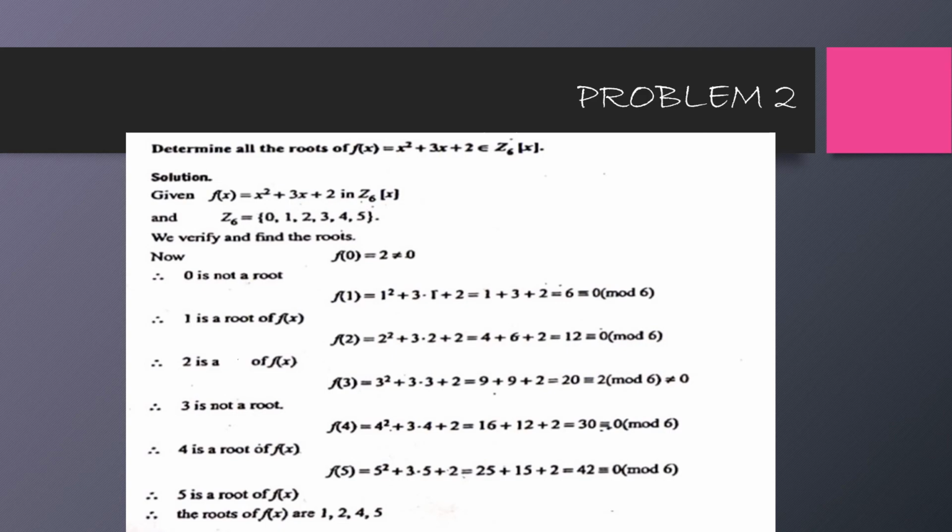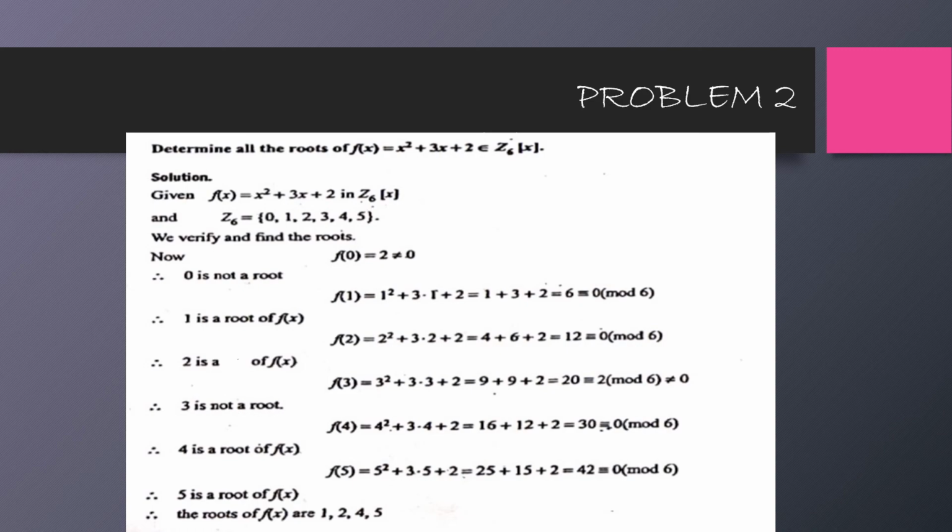Now coming to 30. 30 is clearly divisible by 6. So if I divide 30 upon 6, I'll get 0 remainder. I'm writing only the remainders. Make a note of it. It's not the quotient. Now coming here, 42. If I divide 42 over 6, it's perfectly dividing because 6 7s are 42, and the remainder is 0. So I'm tabulating the 0.